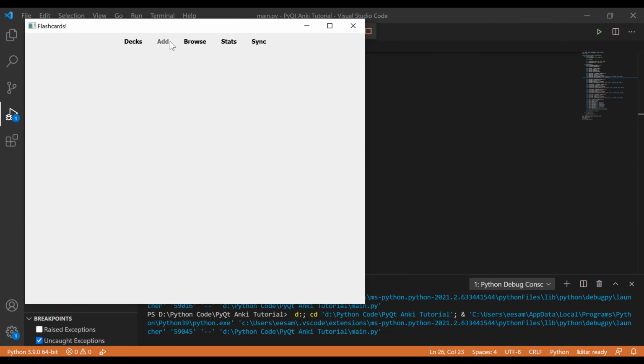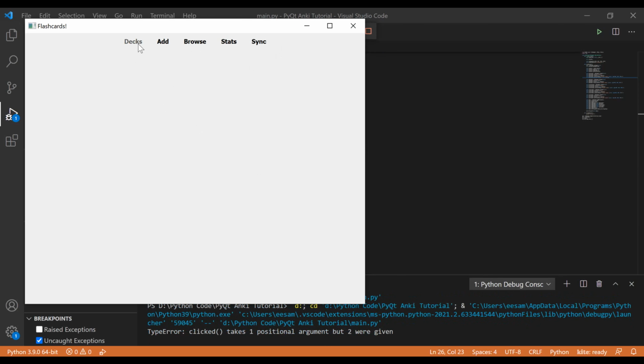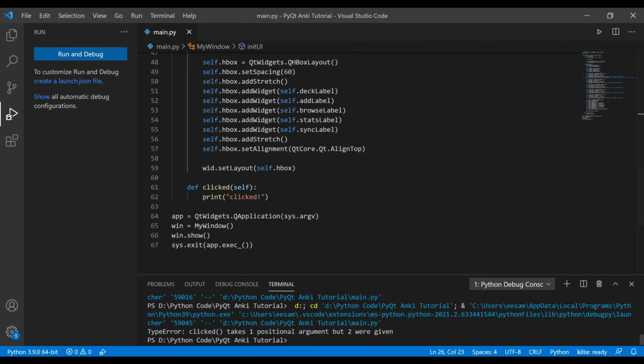So hovering works, but when we click decks, it freezes and stops. And we can see over here it says type error, clicked takes one positional argument but two are given. Now that doesn't make sense because what's this second variable we need to give to clicked? We don't need anything else. Well, we actually do. It's called the event argument, or I just call it ev.